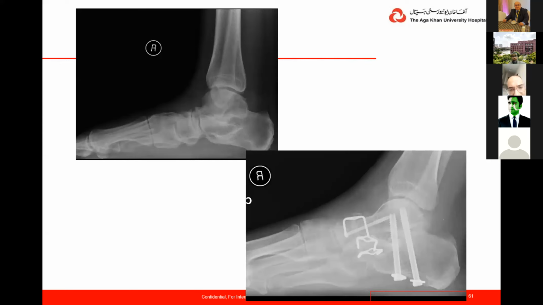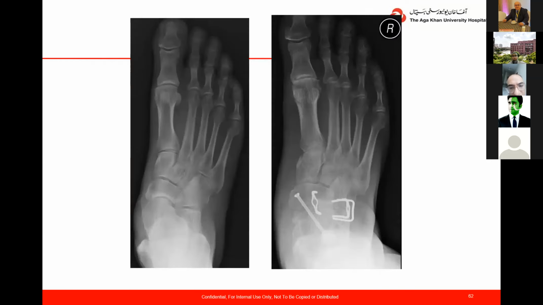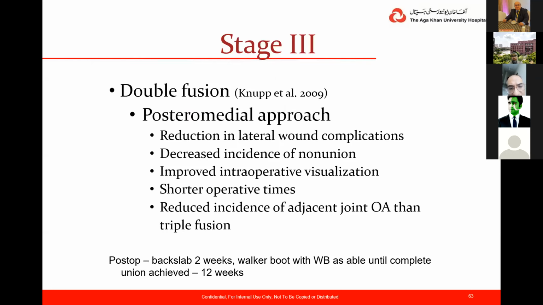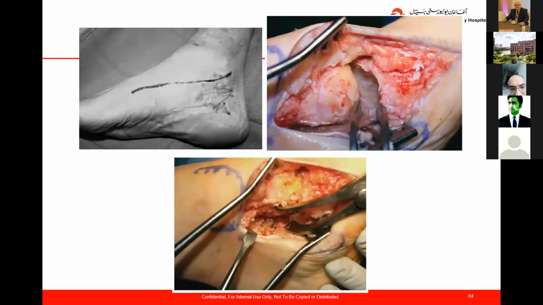Here you can see that the subtalar arthrodesis was done. In the same case, the triple arthrodesis was done here. So you can use a single posterior-medial incision for doing the subtalar arthrodesis together with the talonavicular arthrodesis. It's a very simple procedure, but you have to keep in mind the various neurovascular structures. Next. So this is an incision from the medial side, a long incision, but you can easily expose the subtalar and the talonavicular via this approach.